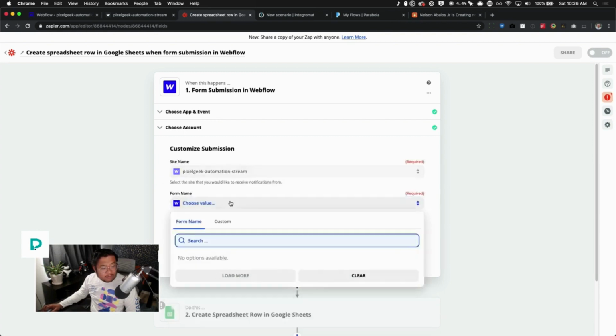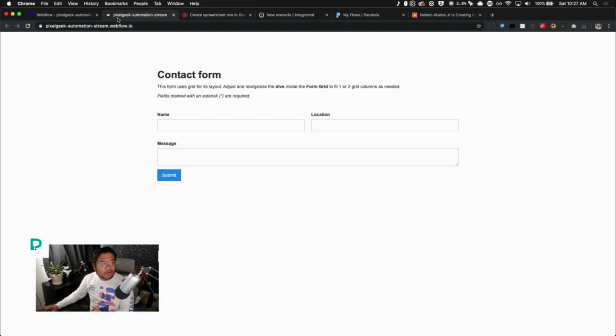Form name, and look at this. No options available. So, when you're trying to automate something, Zapier is saying, hey, I need data, but I can't find data inside of this website, so I don't know what to do. So this is why you need to submit data.